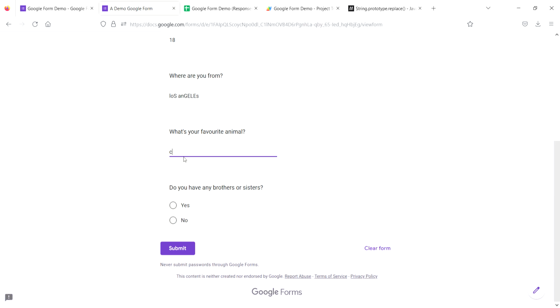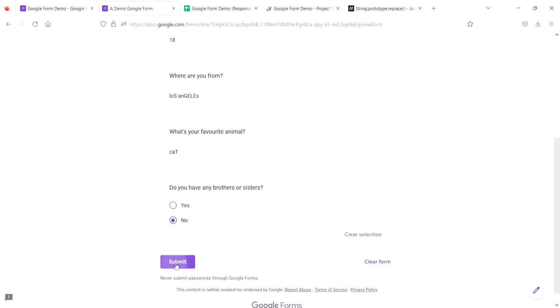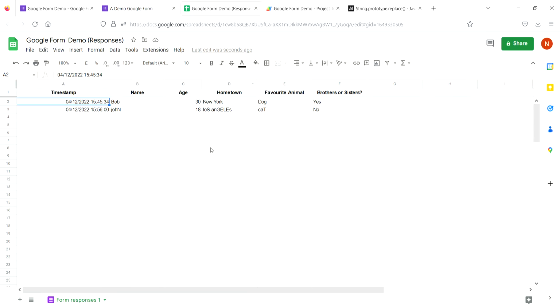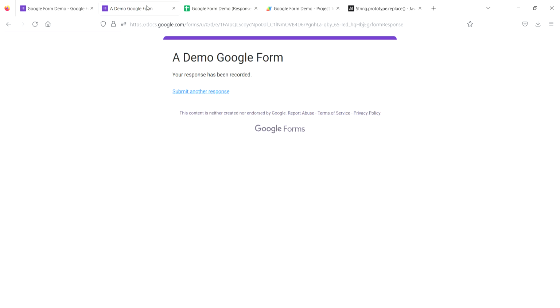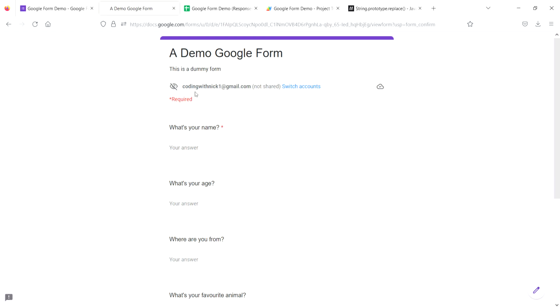It is a cat. Now submit this. It's gone. Right, done. So did you see that there was a delay there? It gets submitted, and then there's a slight delay, maybe about 3 seconds, for it to do all this functionality we added here. I'm going to do another one, just to make sure of this.